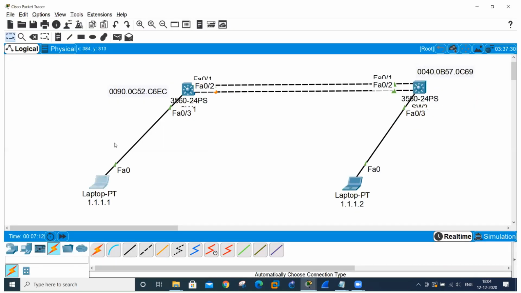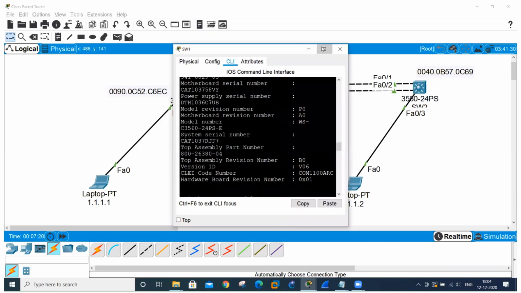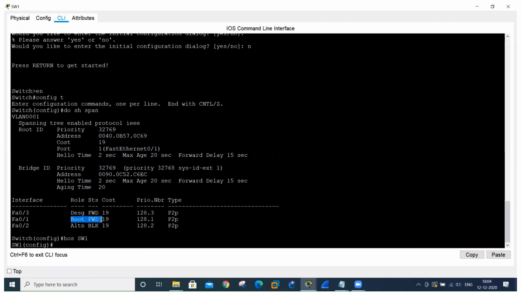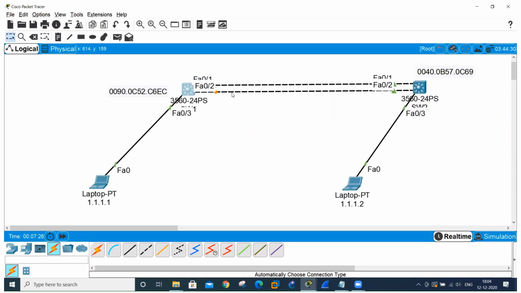Now we'll disable the root port. Let's see where the root port is, because your root port should be FA0/1 in switch 1, right? If I disable FA0/1, then as per the rules of STP, your bottom link should turn up because your first link is gone.